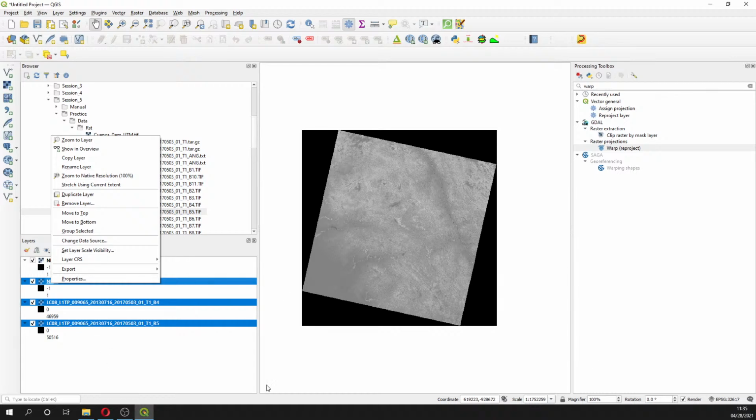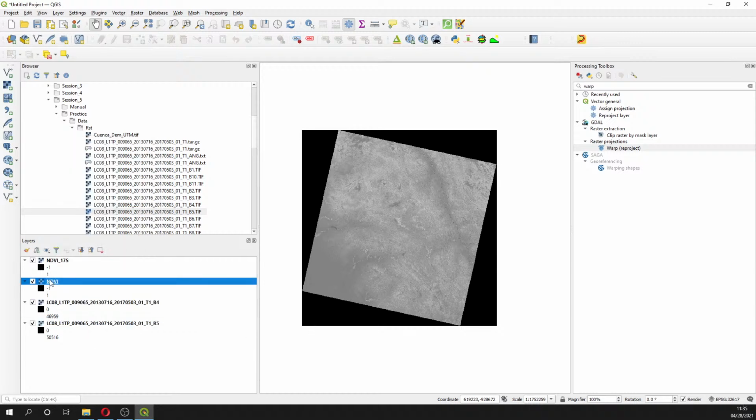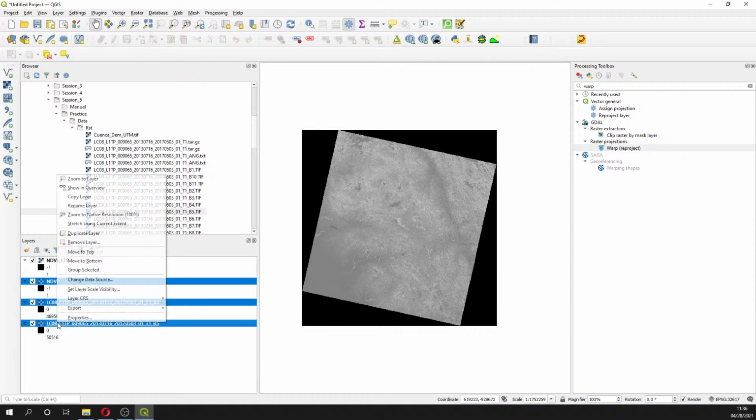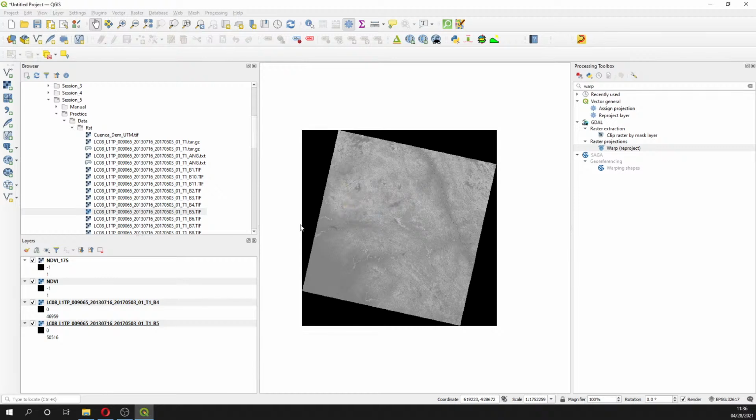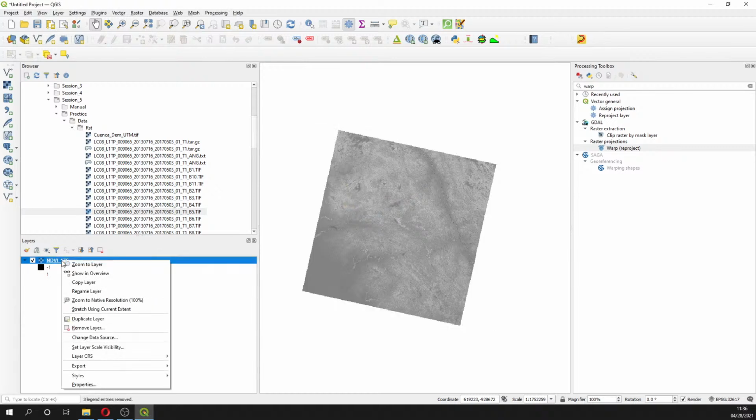So we are going to change this as well, but first remove these. Then let's use set layer CRS and set project CRS from layer.